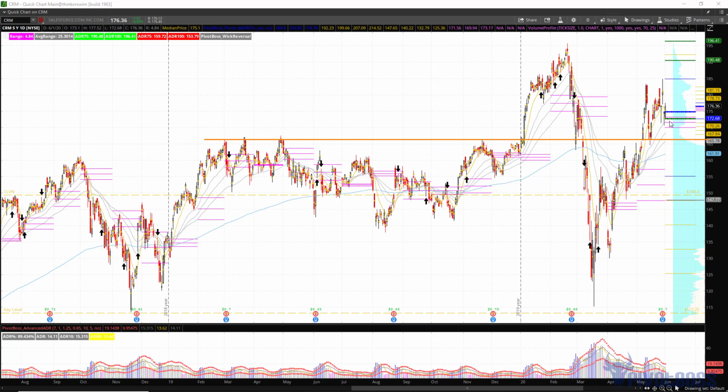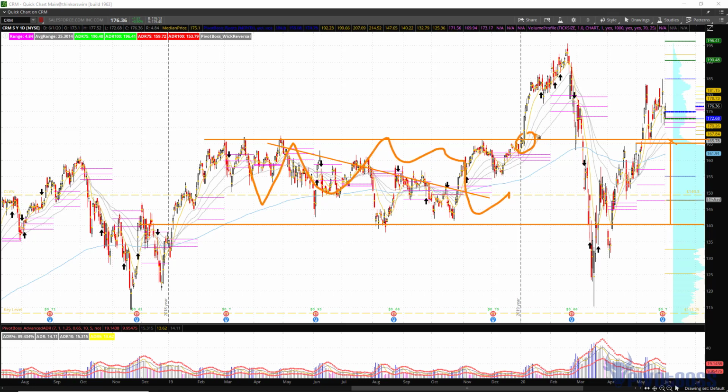That's why it bounced off the 165 here, right? When it shot through it, the retest was going to be important to keep you above it. So 165, very important there. If it fails to hold 165, you could rotate back to 150 or perhaps as low as 140, which is the bottom of this market structure. You break through here and rally, then you fail there, so you go all the way back to the bottom. Nice bounce off the 113s, higher low, and go back up.